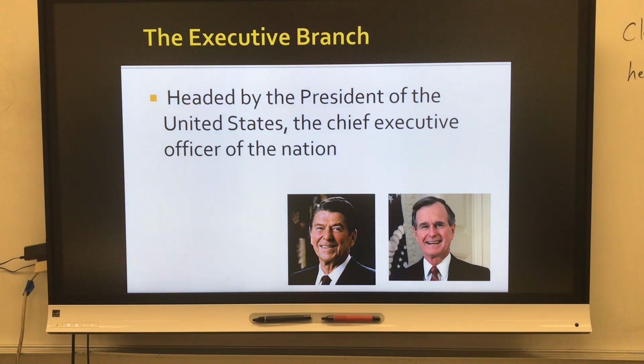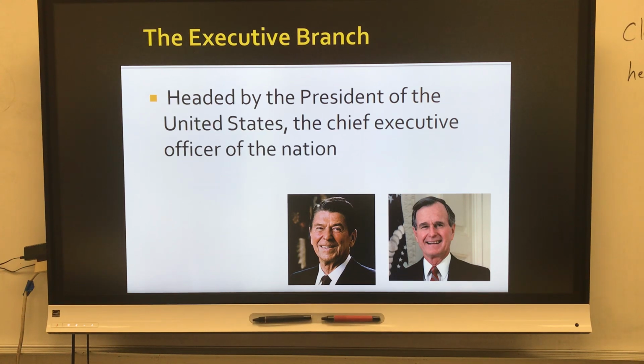All right, so for the executive branch of the United States, again, a lot of this is displayed for you up on the wall. It says the executive branch is headed by the President of the United States. The President is the Chief Executive Officer, or as you can abbreviate in the business world, the CEO of the nation. The President's job is to be the leader of the nation. Now, we're going to find out as we move into SOL 6B later on that our branches of government are technically equal, that there are ways for each branch to do jobs that can limit the power of the other branches, but we'll get to that later. The President is the head of the United States. He's the head of the executive branch.